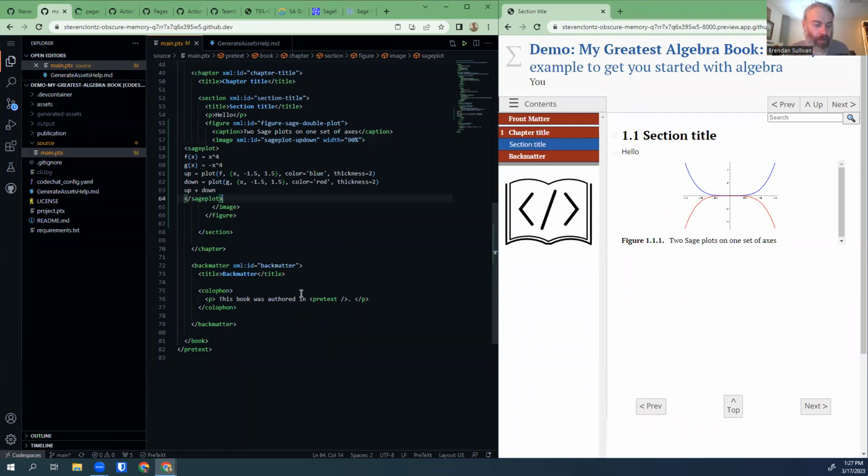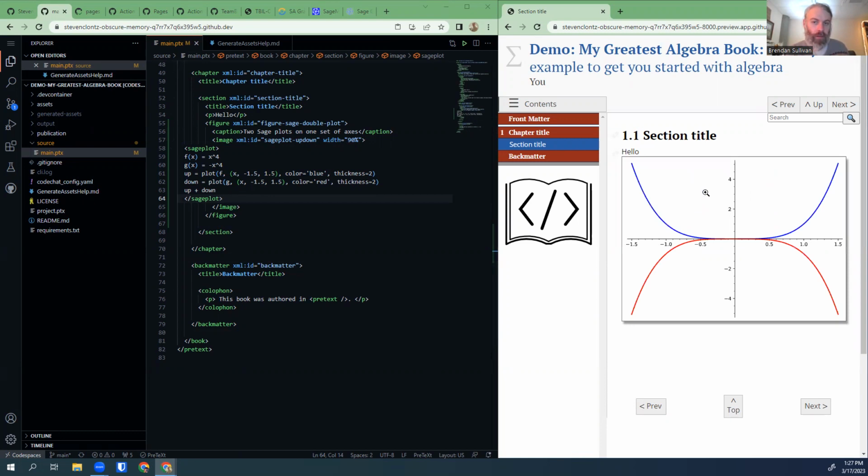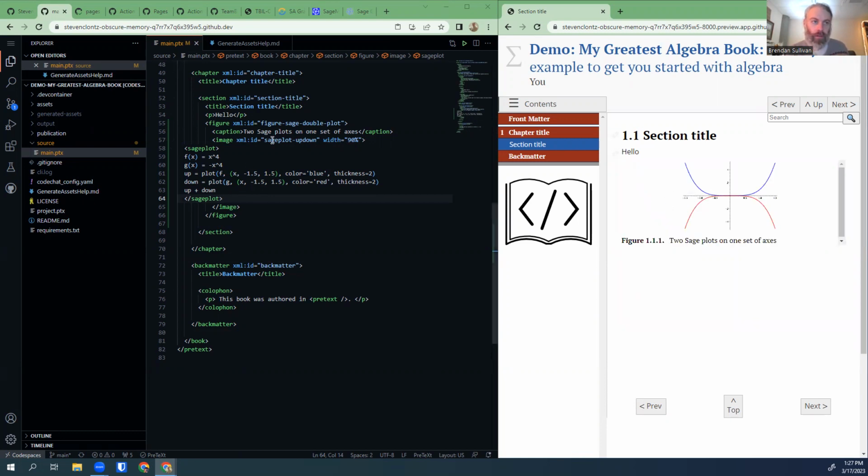Now, I've already generated this asset. This picture right here isn't going to change. And generating is generally slower than building. And so as long as you're not changing the actual asset, like the picture, you're just changing the stuff around it, like making it appear wider, making it have a different caption. Hi, Mom. Then all you have to do is rebuild. You don't have to regenerate the asset.